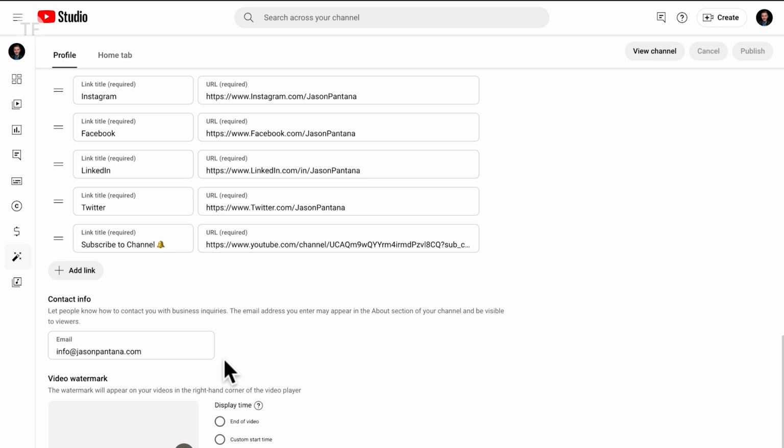And then last, we scroll down to the bottom and you see an opportunity to use an email they can connect with you on. I would advise you get an email dedicated to your YouTube channel so you know that any inquiry that comes to that email came from YouTube. And then also you can add video watermarks. That's not a big deal. Just in case people are going to be embedding your videos on blogs and stuff, that's a good way to protect that people always know it's your videos. It's always branded and marked for you.